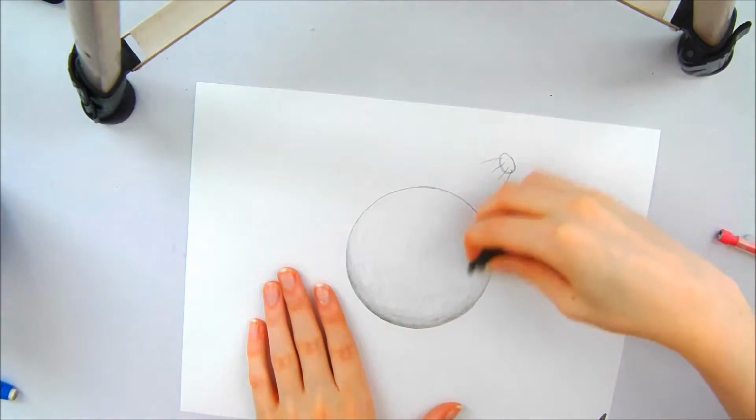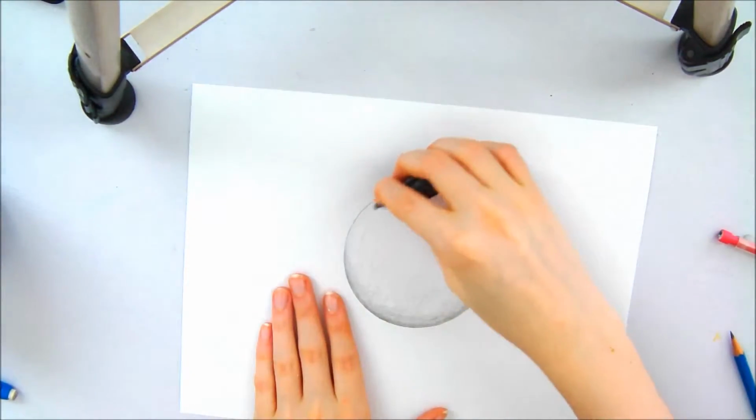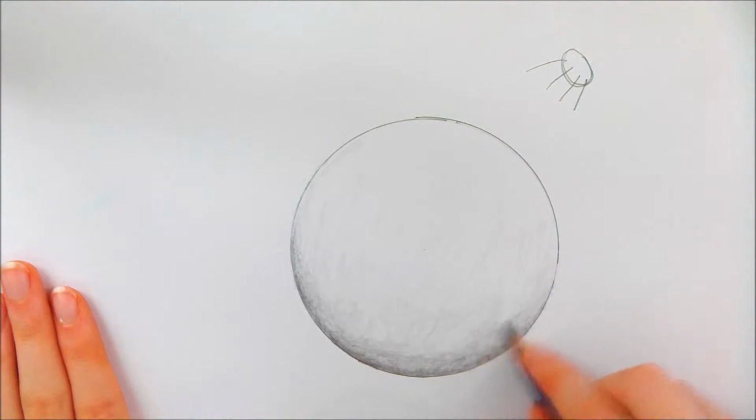I'm gonna put a little bit more of the really light shadows up here. I'm gonna erase it, time it, because it's hard to get it really light. There. Let's add a little bit darker right here.